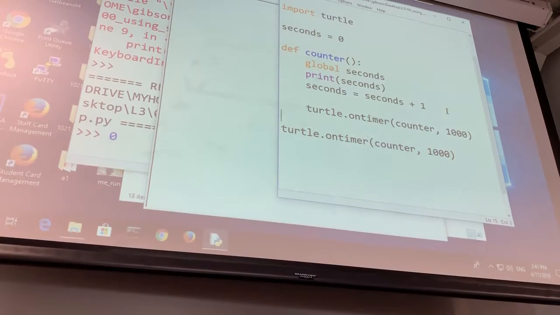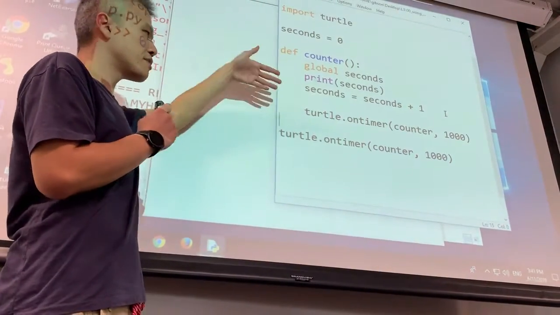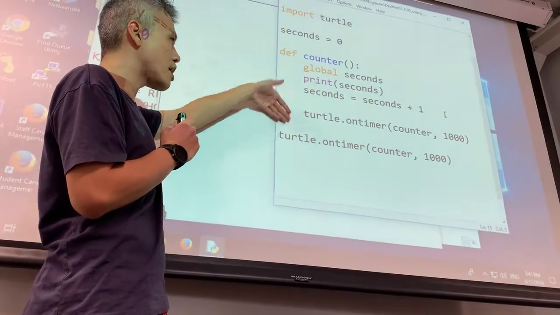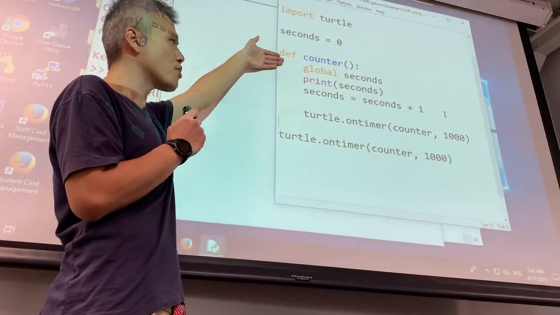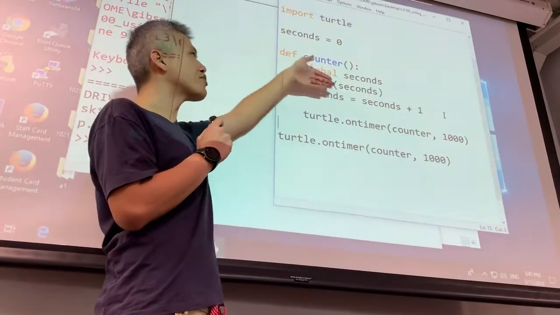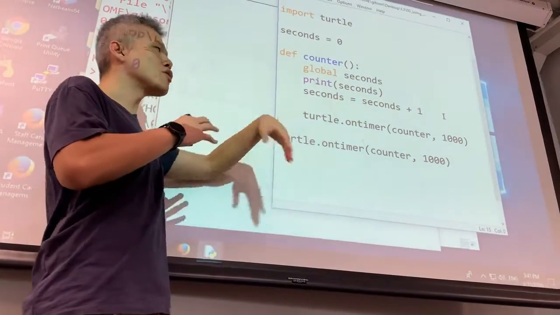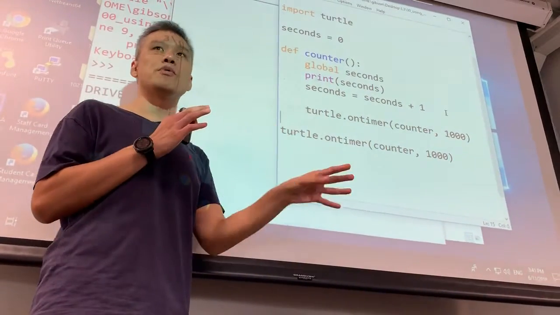Okay, you look at this program, where is it here? Well, you are duplicating the code. Oh yeah, I'm duplicating the code. This code is to start the counter 1 second after I start the program. This line is trying to run counter 1 second after I run this. So 1 second after I run this is not the same as 1 second after I start the program.